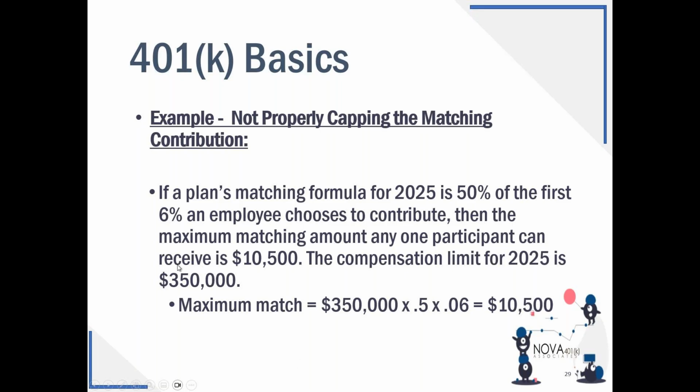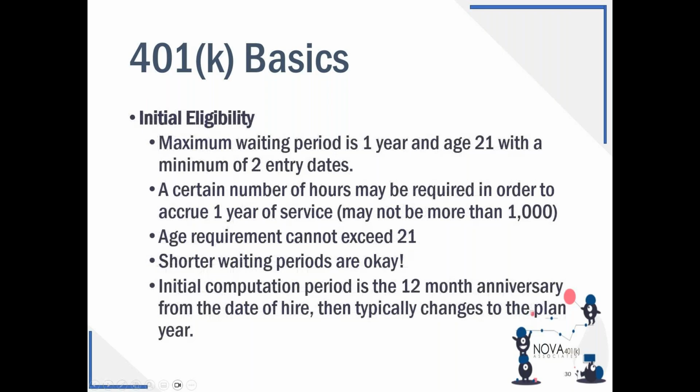Now it's important to note that the compensation limit can change each year, and it often does get increased a little bit each year. So this number is going to change potentially each year. So if you're not sure what your match cap is for any given year, you want to check with your NOVA account manager on that. Okay.